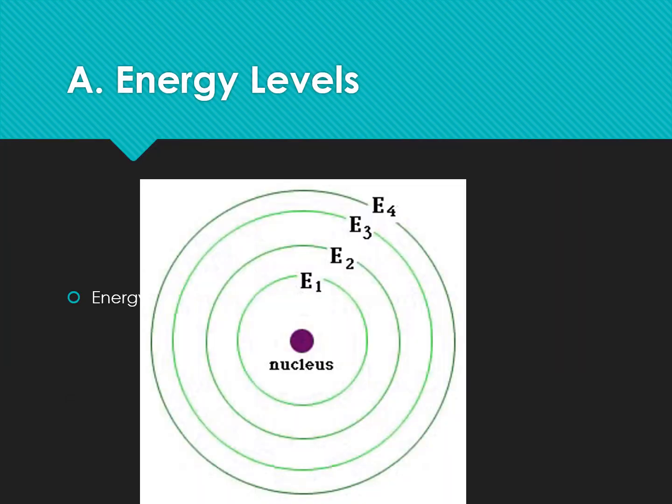So we know that electrons are in energy levels, and depending on what row they are in, it depends on how many energy levels the electrons are located in. Electrons can move up and down when they get excited and they release light, like fireworks. But this is a simple structure showing the different energy levels around the nucleus.